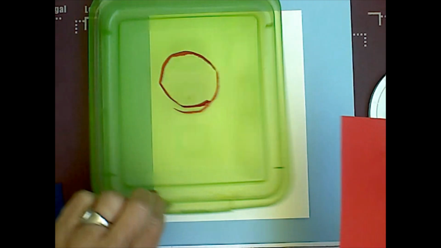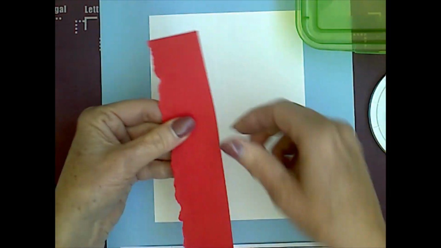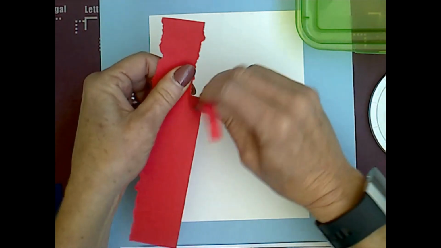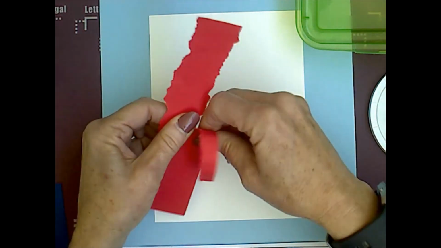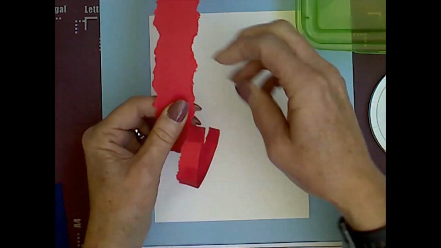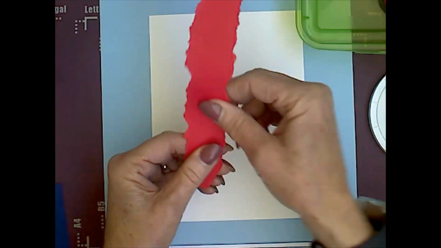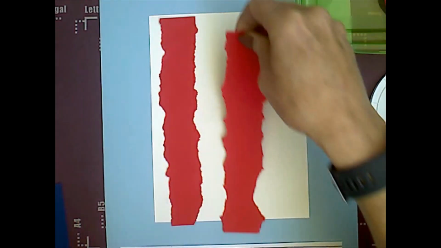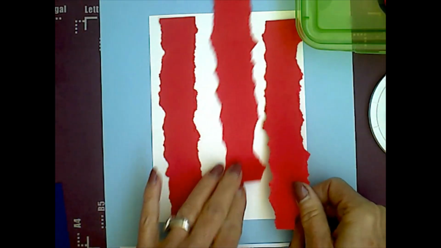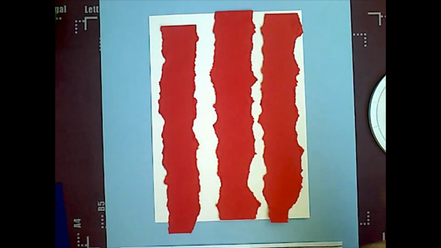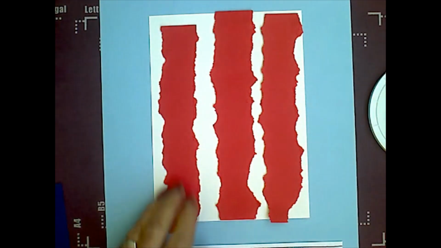I'm going to put my trash in the trash tray. I'm going to flip it over, and now I'm going to rip the next long side, and you can see that I keep moving my hand down because that helps me not just rip it all the way across. Okay, so there is one ripped paper. Now I already ripped my other papers, so you didn't have to sit and just watch me rip papers.